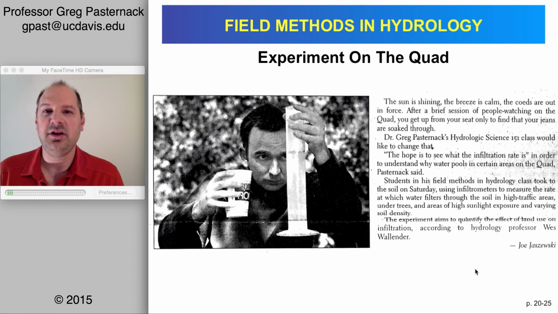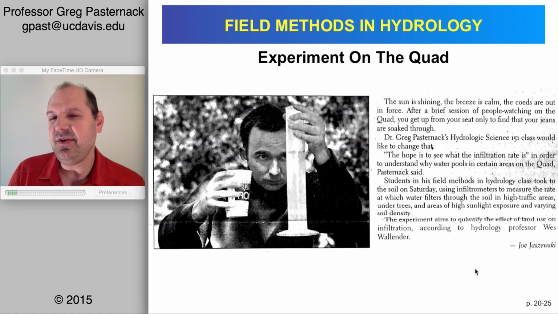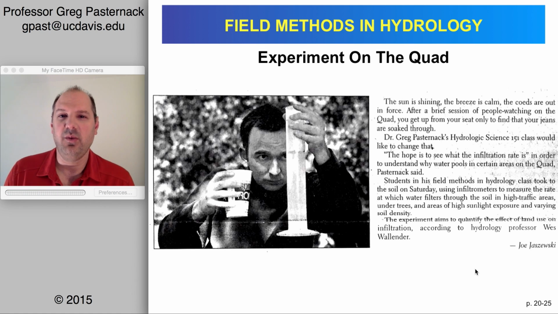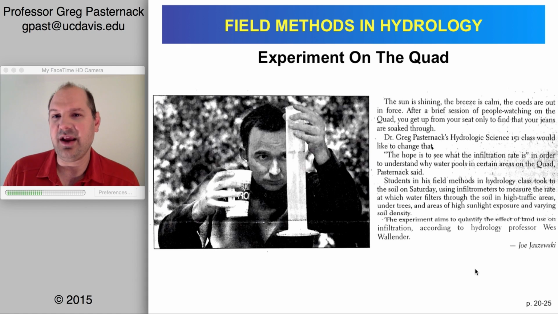And once you have that rate information, what you typically want to do is fit an empirical function like the Kostiakov or modified Kostiakov functions, or take the Green-Ampt method and use that field data to calibrate the parameters, which could be the suction at the wetting front, for example, or saturated hydraulic conductivity. And then you could use that in the form of Richards equation or something else in a numerical model for rainfall to runoff.